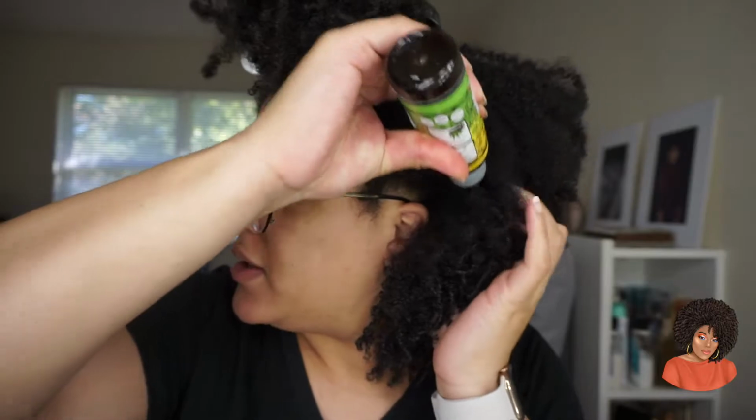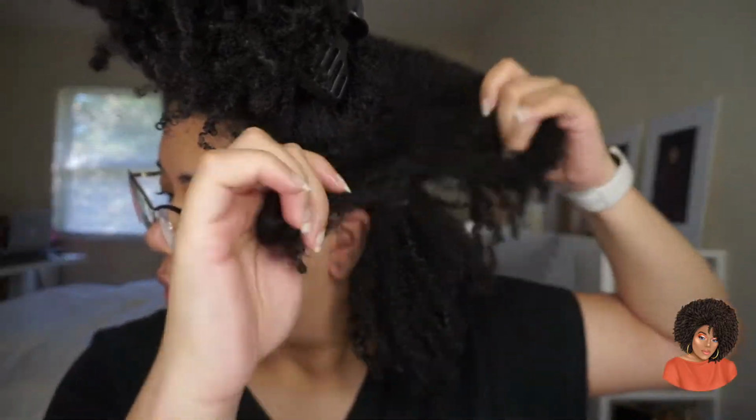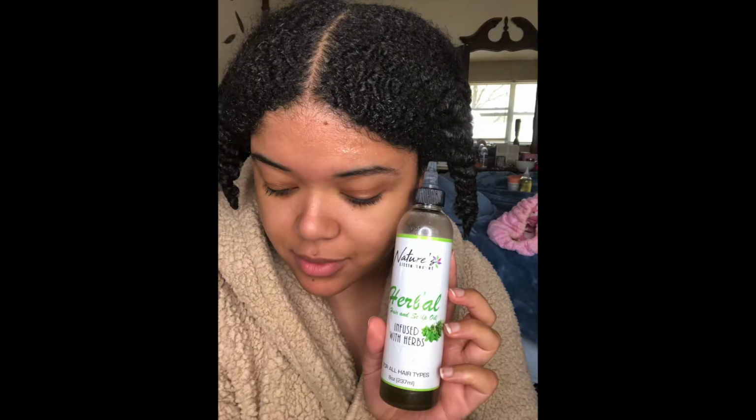Nothing is happening because my hair is so freaking thick. I put another bottle of a different oil in this hot water because I feel like I'm going to need it. This is going to be a lot harder than I thought. Last time I did a hot oil treatment, I feel like it wasn't this difficult. I'll pop in a picture to show you guys what my last hot oil treatment looked like. It's pretty sad. I think I haven't done it in like a year. Not good.